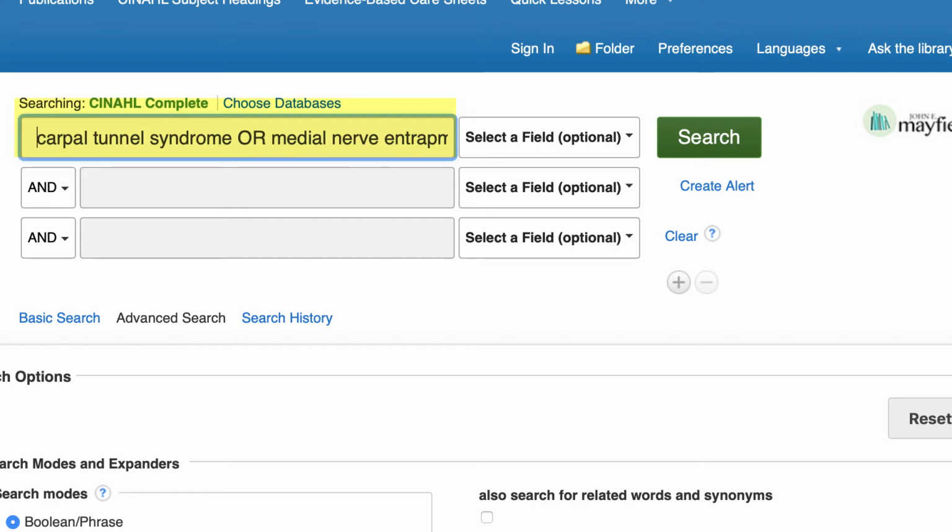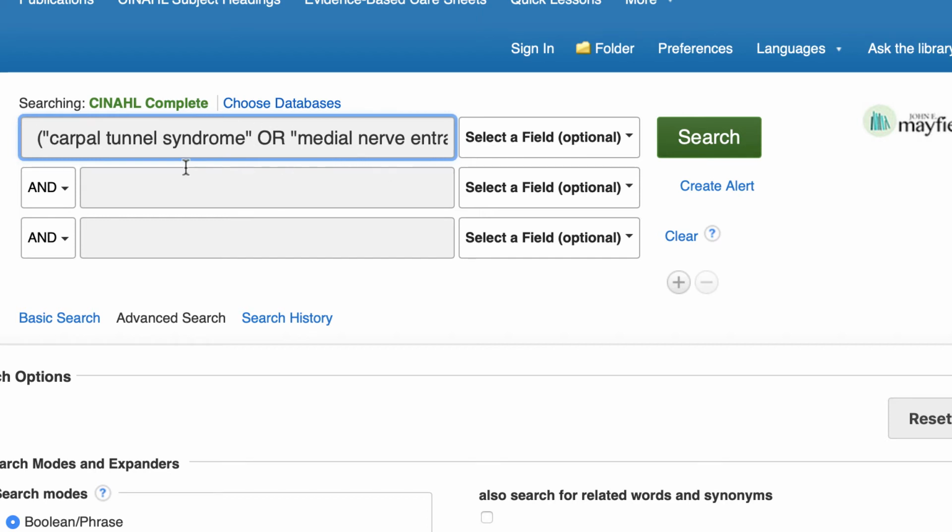Okay, so you'll get articles that use the term or phrase carpal tunnel syndrome, and also articles that use the phrase median nerve entrapment. And I'm going to go back and add quotation marks so that these phrases will be searched for as just that, phrases. So it's gluing these words together into a phrase like you would a book title or a song title. And then the last thing I'm going to do is put parentheses around this entire search statement.